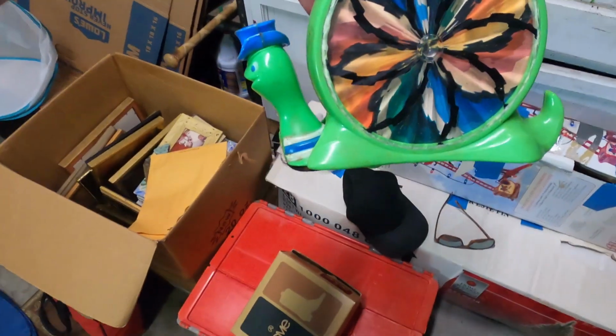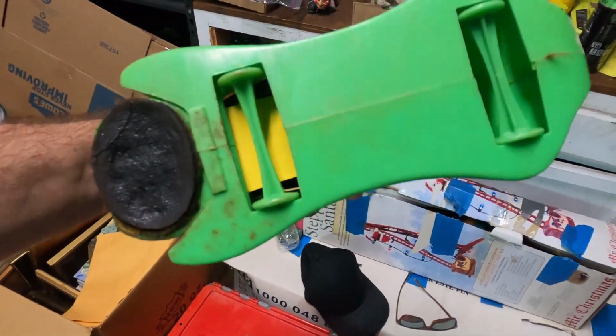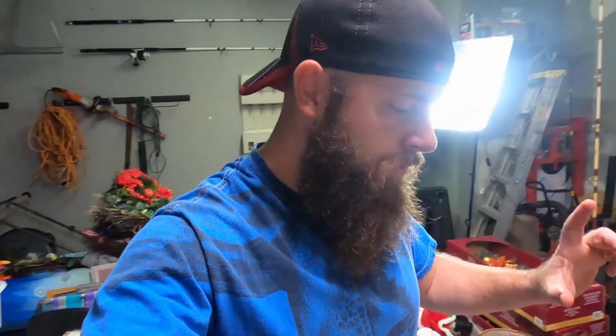I did find this little cool toy right here, and like I said, I don't know how much that's going to go for. It's a little bit dirty, but I'll definitely clean it up. And then we also did get, again, kind of upsetting that none of this was shown, a nativity scene. And the cool thing about this nativity scene, it has a name brand on the bottom. I did look this name brand up. It's called Goebel, and it's from West Germany.